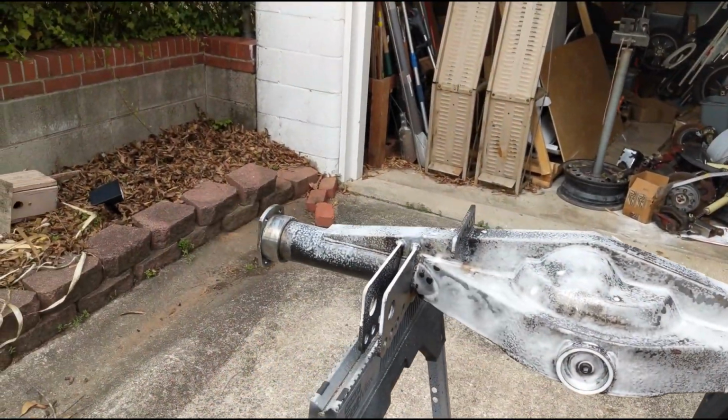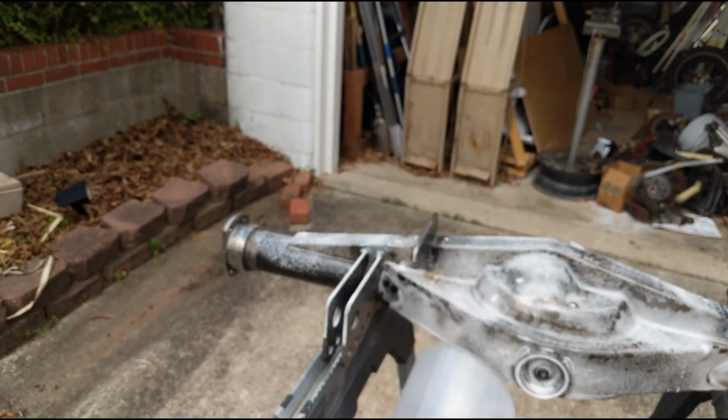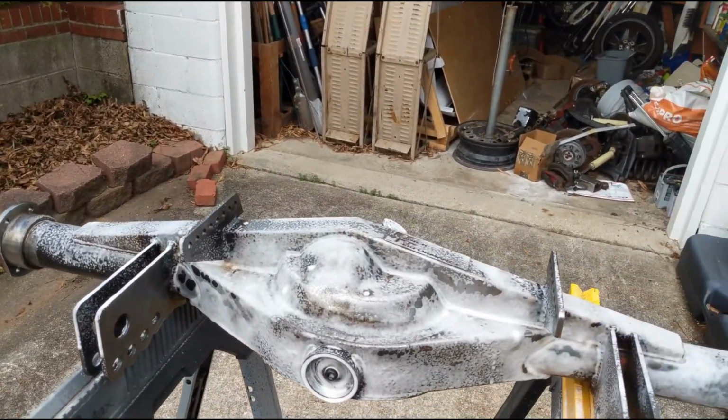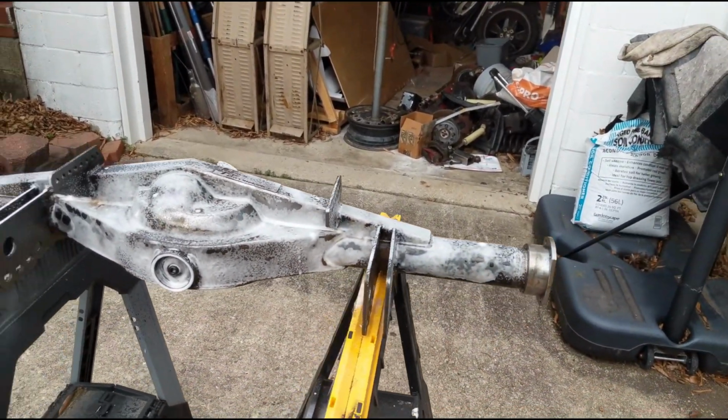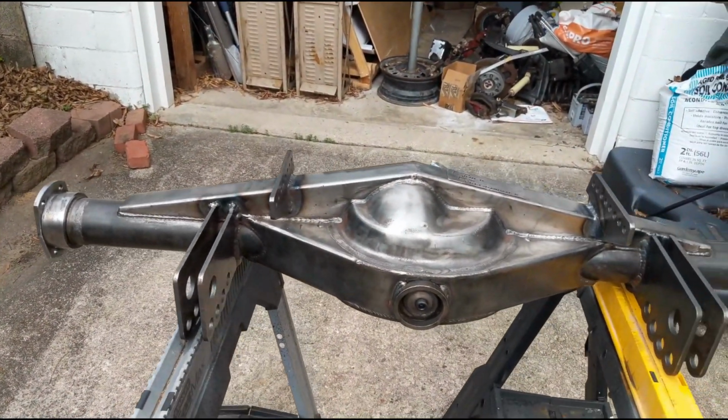So I finished grinding all the rust off of it, and then I got some prep spray. I sprayed it on just to get rid of my oil, the handprints. So I got her all foamed up. We're fixing to give her a wipe down, and then we'll get to painting. All right, so we got a wipe down, halfway shiny.